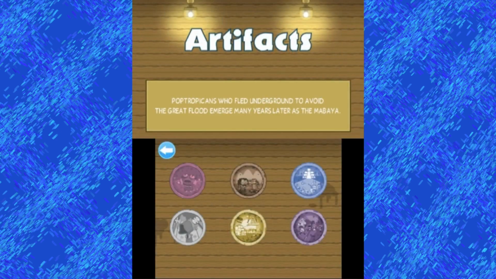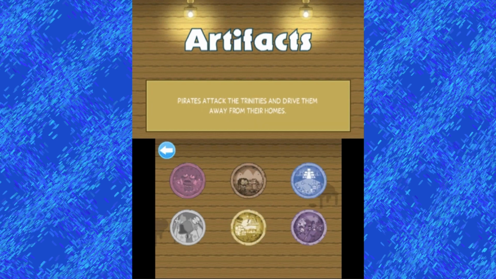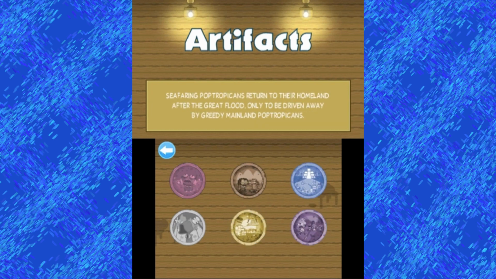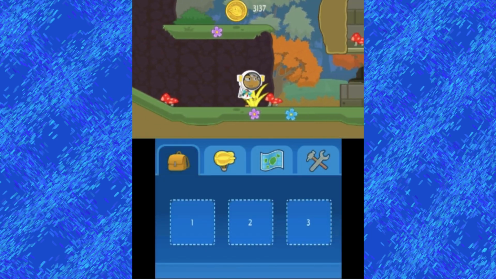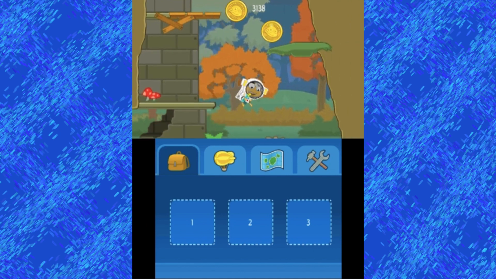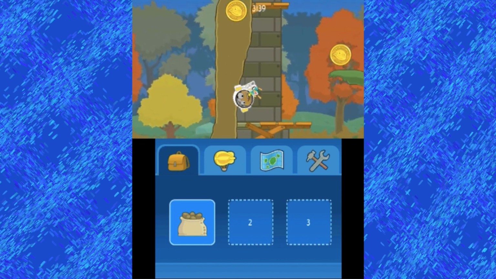And these artifacts tell us the storyline of Poptropica, of the Forgotten Islands. And we learned that the Mabaya were forced underground due to like natural events. And they came back and scared off the surface-dwelling Poptropicans. And why are the Mabaya monsters? They're not. Why is the characterization that they're cannibals? That's gross. What is this? This was in 2013.